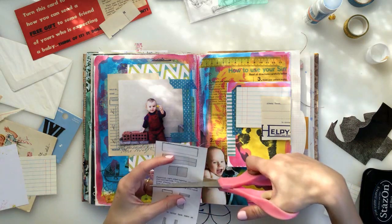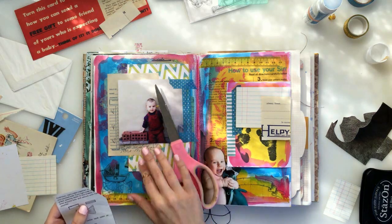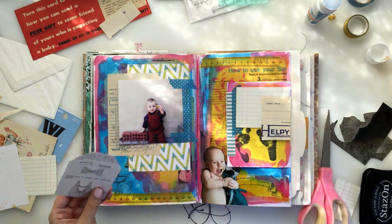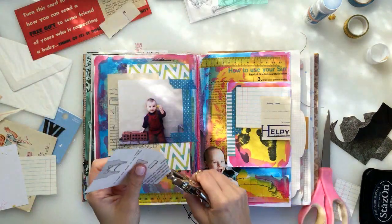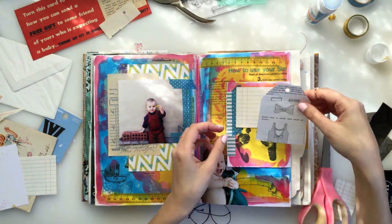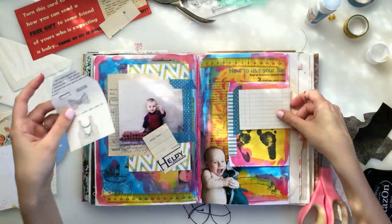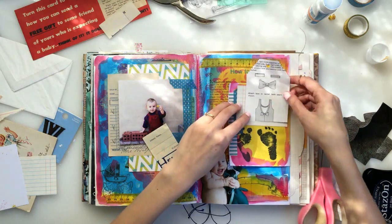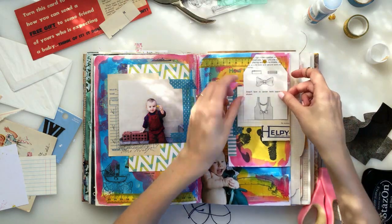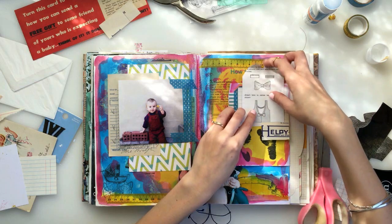Again, use whatever ephemera you want to use. Doesn't matter what you have. I think don't be afraid to, if you want to incorporate it and you have that desire to, don't be afraid to make changes to it so that it works, because you want to make use of it. So I think I made this tag too big because I don't want to cover up the footprints unless I backed this. I feel like it's too thin on its own.